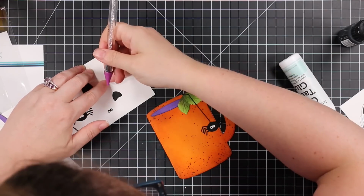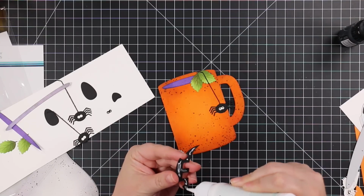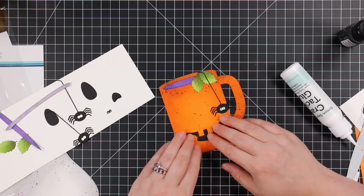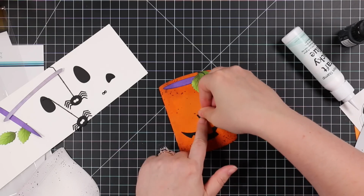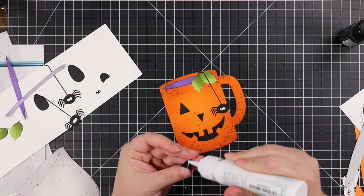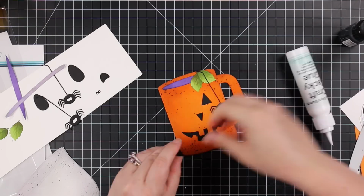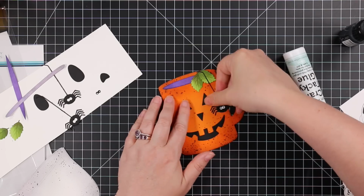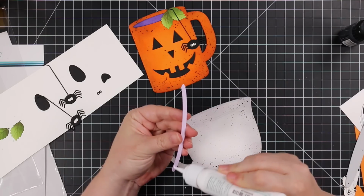So I die cut little scraps just to get the little eye part. So it's white, and then adhered that. And then with this one, of course, I used the pumpkin face die cuts. So got everything adhered for that one. And then for the teacup, I used the little ghost face pieces. And again, these just came together so quick and easy, and they were fun.